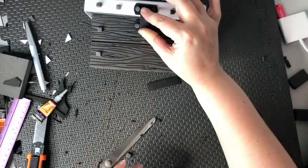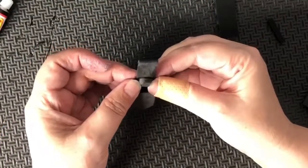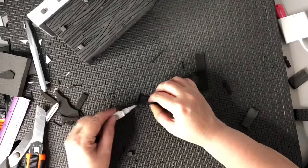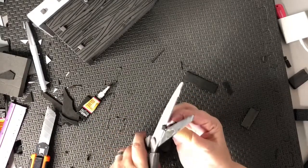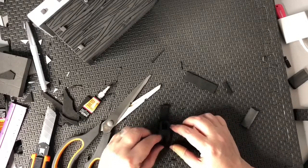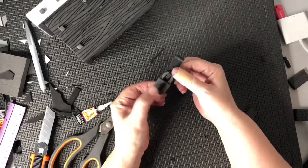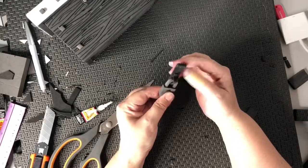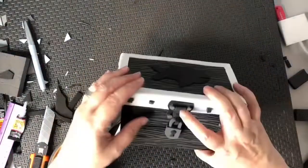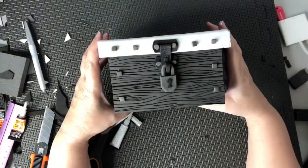Now the little strip that was going to be the lock — you just want to curl over the end maybe once or twice, a little bit of glue, then curl it over, and maybe again. That will look like there is some kind of spindle going through holding it on, as opposed to just a flat piece of foam. I'm going to cut the corners off to make it look more like a latch. That'll glue there, and our little lock will just dangle there when it's shut. I'm going to output the hole for the lock rather than cut into it, just so when you paint it, it stands out a little.